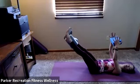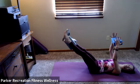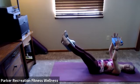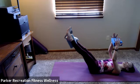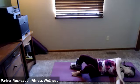Three parts. You push away, pause. Drag in, pause. Push away, pause. Drag in, pause. So again, which muscles do you feel to lengthen out? And which legs or which muscles do you feel to pull in? Last one. And in. Nice. You can take these props, set them to the side, stretch of your choice.